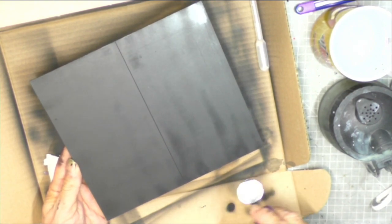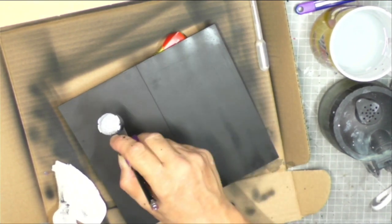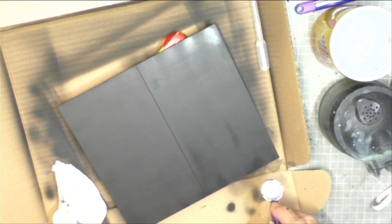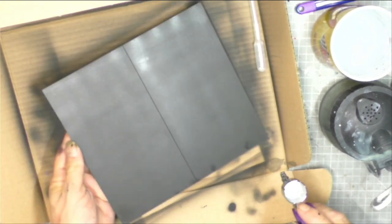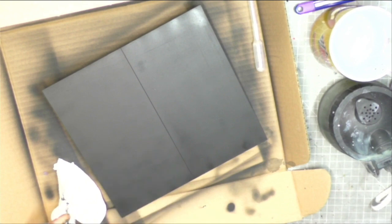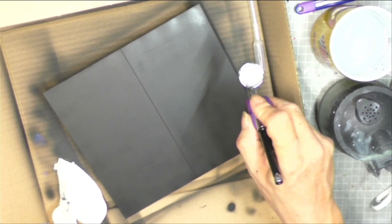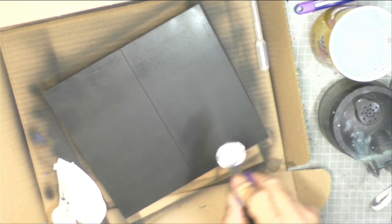The reason I'm using a satin finish is I don't want a big glossy finish. I don't want it really matte. I want that rubbery look. Okay, and I think I'll do one more layer. That's almost there, isn't it? I'm just going to thin this a little bit more. There we go. Right, so this will be my final layer, and I'm just going to let this one dry naturally.